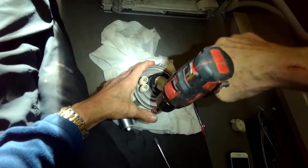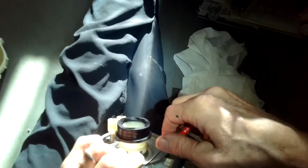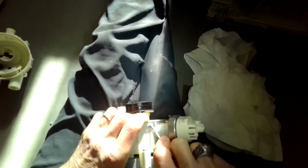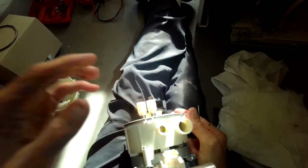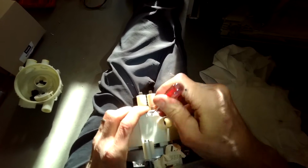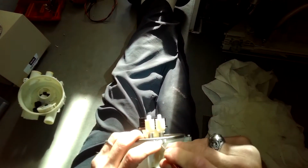Now we're going to bend those metal tabs back down over the plastic catches using a small standard head screwdriver. I'm going to hook it underneath the plastic tab and bend that metal tab back down onto it, and then on the other side too. What helps, I think, is if you pull down as you bend that back.